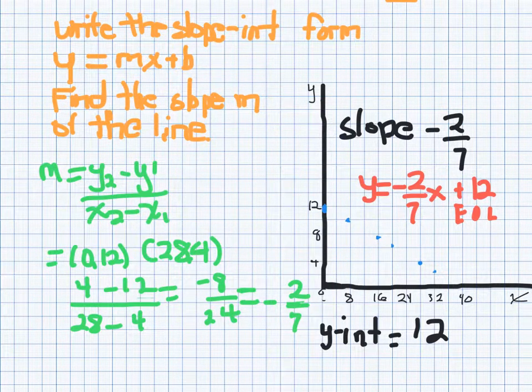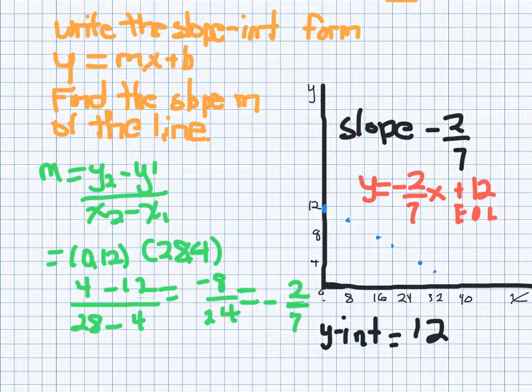Now, I have my blue dots lined up here, but you can see this graph I'm trying to do at the top of 271 under example 3. It says space shuttle landing. The graph at the right models the negative slope of the space shuttle as it descends from 12,000 feet to 2,000 feet. Write the equation of the line in slope-intercept form. So I plotted out my points over here. The first thing I need to do is find the slope of the line. So that is m equals y2 minus y1 over x2 minus x1. I pick my points, and I'm going to go with where it crosses the y-axis.